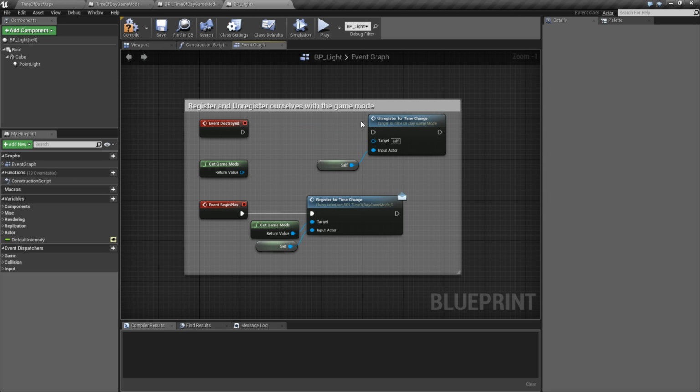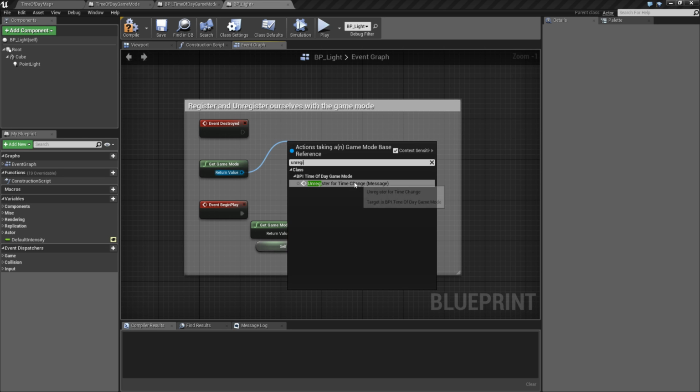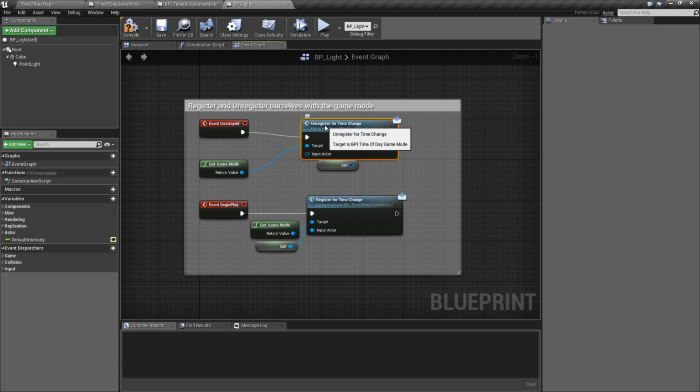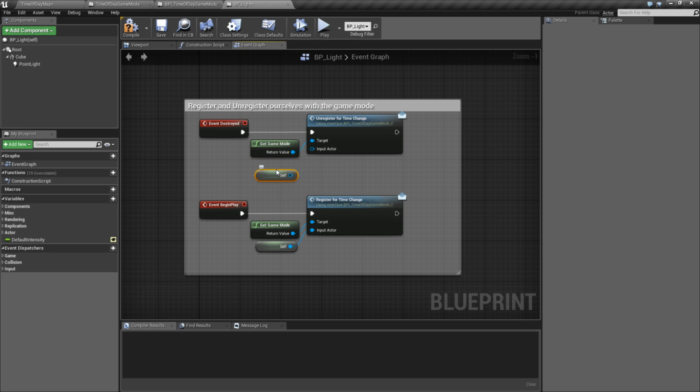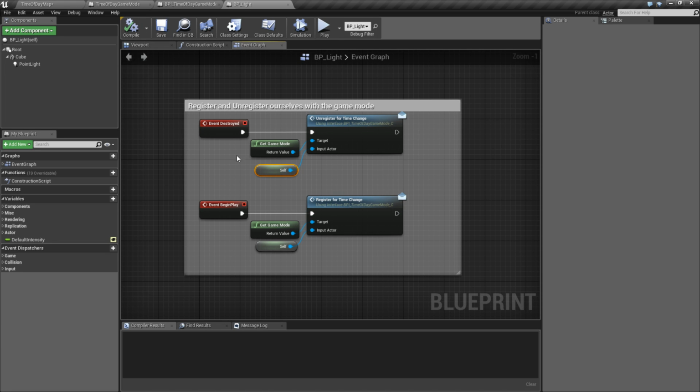So clean this up a little bit here. We are going to unregister using our message. And the funny part about all of the stuff we're doing right here is we're going to technically get rid of it all once we're done. But this is also going to show multiple ways of doing the same thing. So that cleans that up a little bit. Now it's generic. Any game mode we can talk to now instead of the specific one. Because you might want to have an assault game mode and a shooting gallery game mode. You might have multiple game modes. And this way we don't have to worry about casting to all of them.